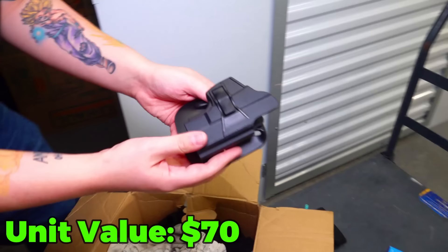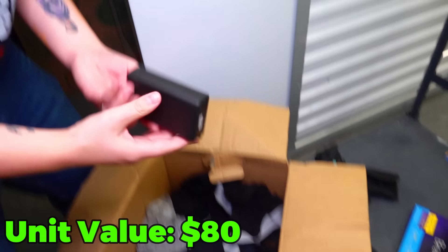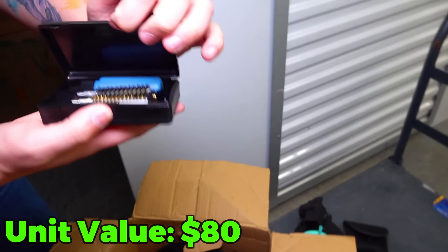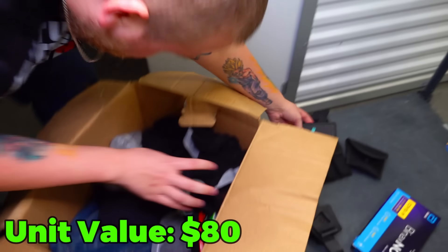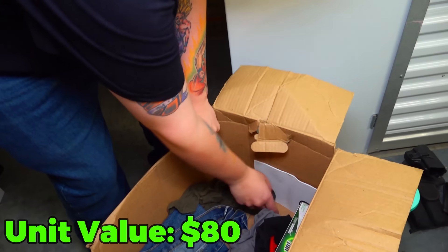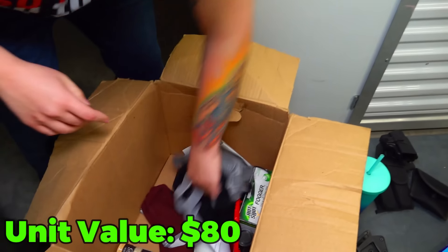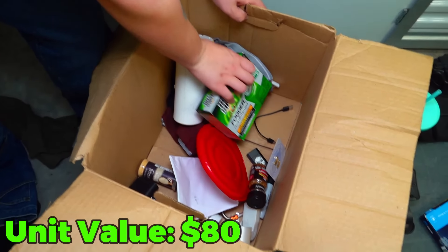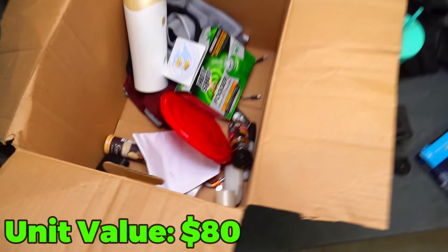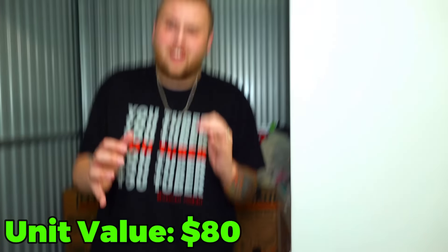That's how you start out a unit right here. Another holster — that's right off the bat delivering. Sweatpants, and what's this? It says caliber 9mm on it — it's a little cleaning kit. That's nice; we got a lot of nines. Just keep your gun stuff with your dirty boxers — I hope that was a bleach stain. There's a PS5 manual. Let me move some more clothes out of the way. There's seasoning. So somebody was like: let's store my seasoning, my boxers, and my 9mm magazines in one box. Those things definitely go together.